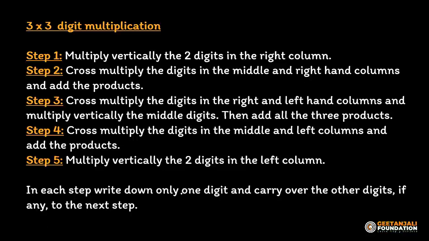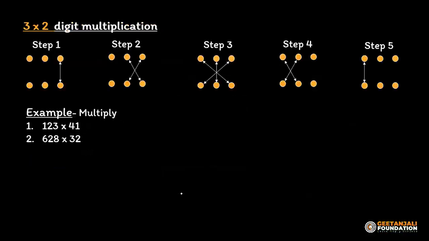So this was about the 3 by 3 digit multiplication. Now you must be wondering, it is not always the case that you get 3 by 3 digit multiplication. So I'm explaining, suppose one number is 3 digit and the other is 2 digit. Still you will follow the same process which you had followed in the previous example, but how? I'll explain. You can see I have written the same steps over here, the same steps that I wrote for the 3 by 3 multiplication.